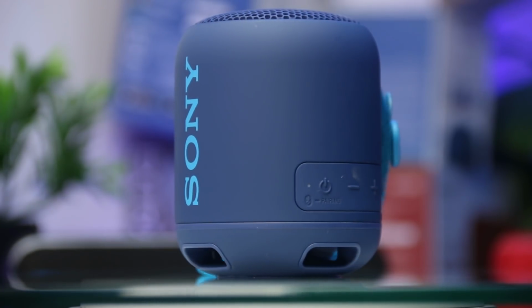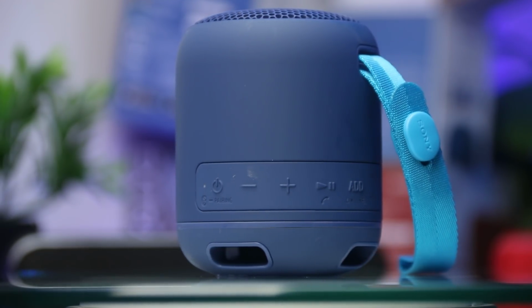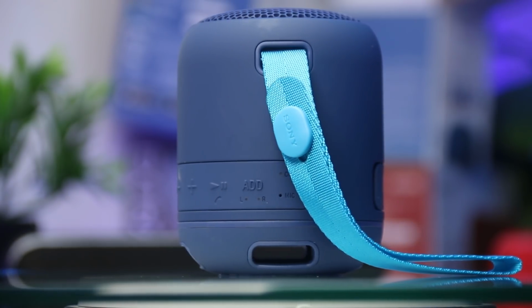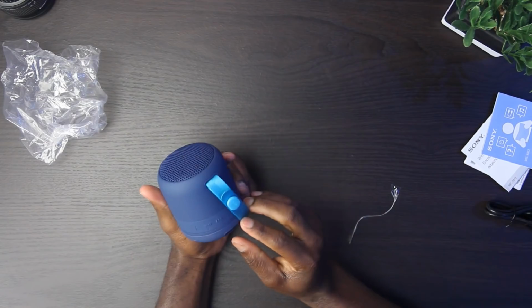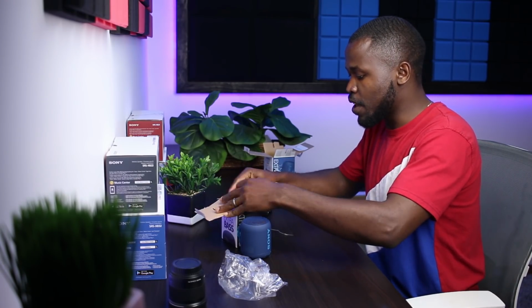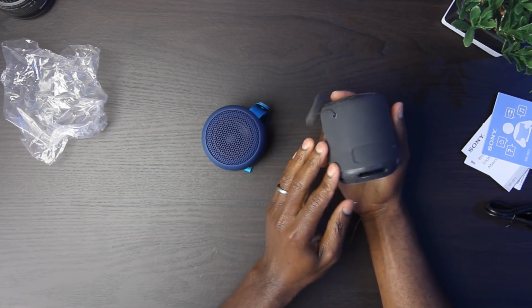Yeah. This is the guy. I got a blue one because that's all they had. I didn't have any color choices getting these. So whatever they had is what I got. So yes, let's get the older guys so we can compare them real quick on how they look. This is the XB10 right here.